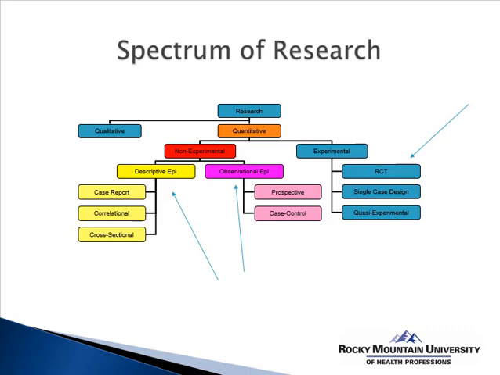Where does epi fall on the spectrum of research? Well, it occurs both under the experimental and non-experimental side of things. When we talk about an experimental design, we think about something like a randomized controlled trial, right? Well, how could epi fit in there? For example, those of you who are physical therapists or athletic trainers may be familiar with the injury prevention programs for female athletes. The whole purpose of these is to reduce the risk of traumatic knee injuries.